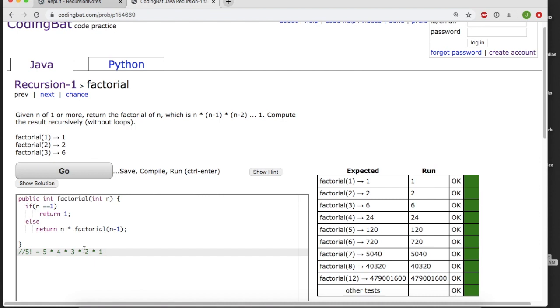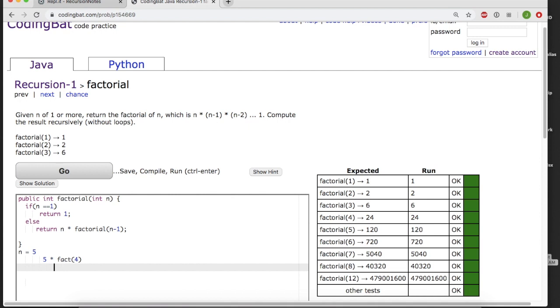So let's run through it one more time with 5, if n was 5, and see what happens here. So pretend n is 5. You can just see what I type here. If n is 5, I come down and I return 5 times, I'm just going to put fact instead of the whole method, fact of 4. Now I can't do anything here because this is still not done. This is not a number. It's not 5 times 4. It's 5 times whatever fact of 4 is. So I have to keep going.